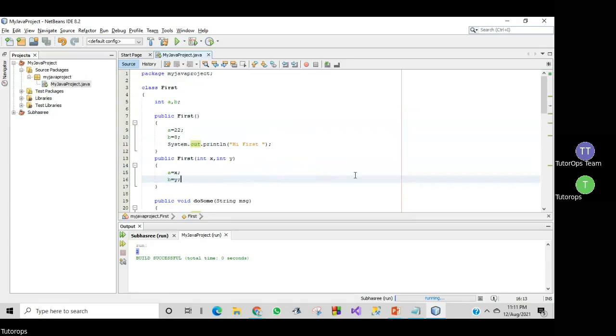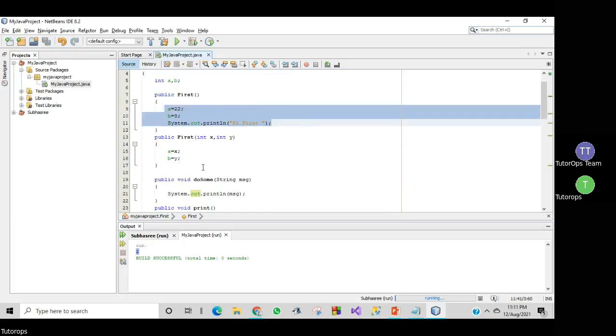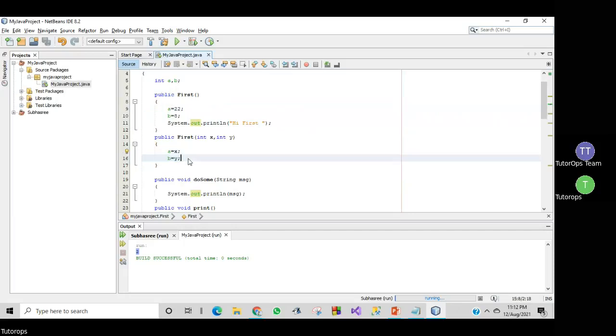But here I have one piece of information. If you want to execute both constructors together, say I want the default constructor and this constructor also, that is possible. How do we do that? You can call this.